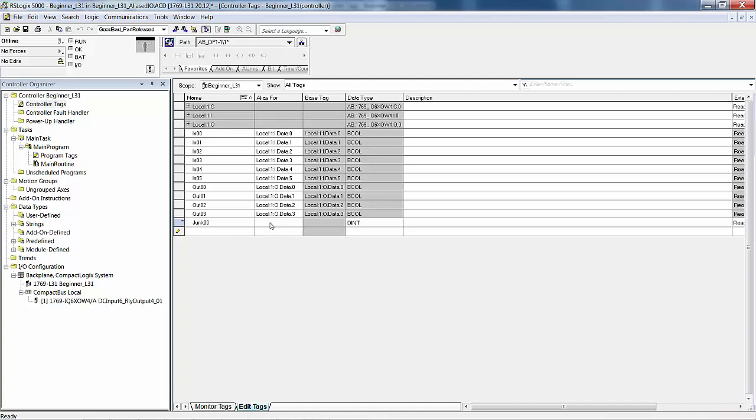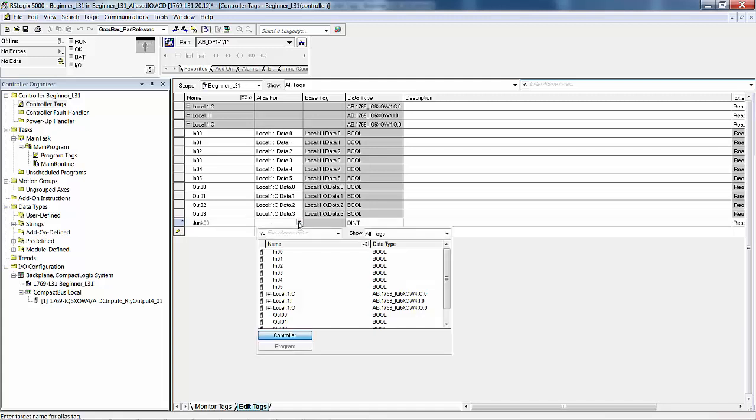Now if I click here, it will bring up a drop down list arrow, but if I click right here, it will bring up the drop down list arrow and open the drop down list. And I want to alias this to some tag that already exists. In this case, we want to alias it to an IO tag. So O for output, I for input. We'll alias it to an output.